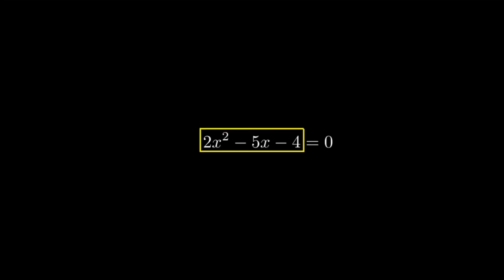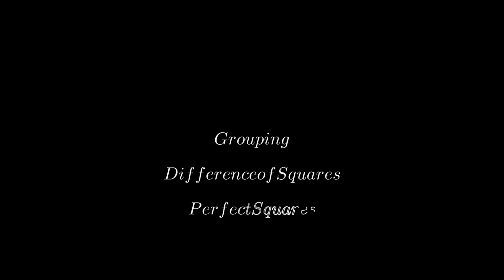But before we actually start factoring, I'd briefly like to talk about the different methods that you can use to factor quadratic expressions. Now here we have grouping, difference of squares, and perfect squares. Now I hope you've at least heard of one of these. If you haven't, that's fine. Maybe you've heard of 2, or maybe you've heard of all 3. Regardless, for this quadratic expression, we will be using grouping.